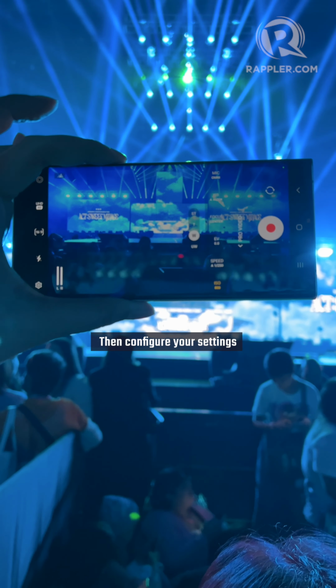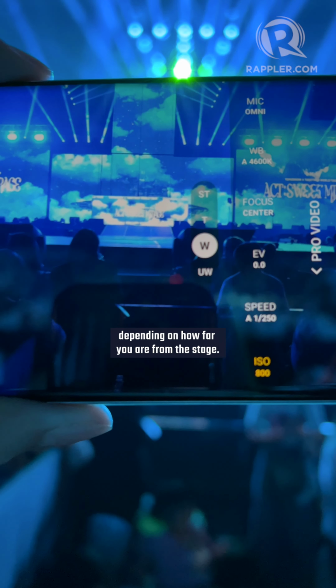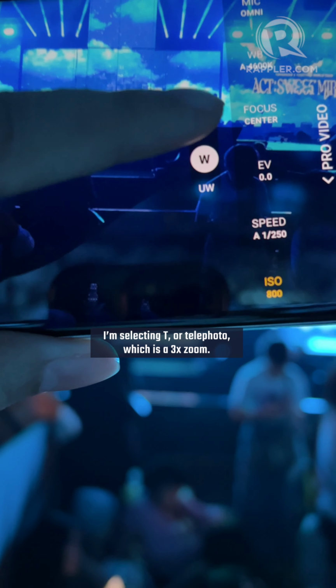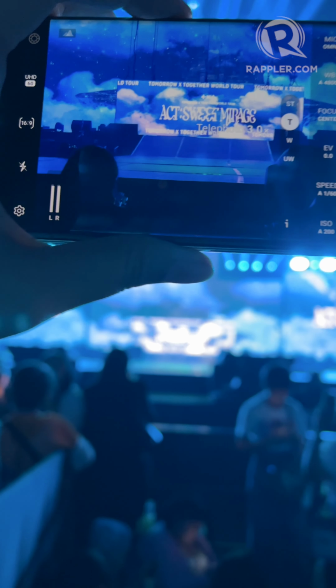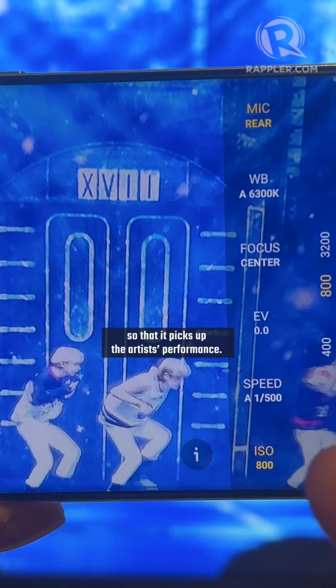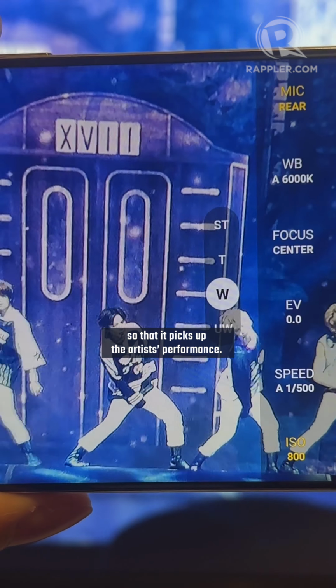Then configure your settings depending on how far you are from the stage. I'm selecting T or telephoto, which is a 3x zoom. Make sure the mic is set to rear so that it picks up the artist's performance.